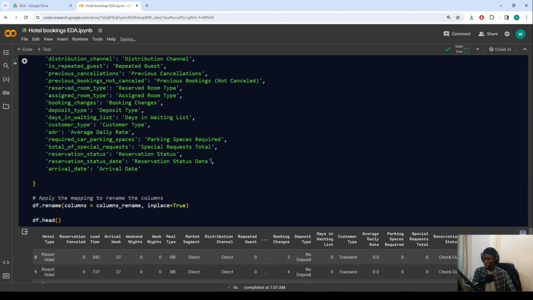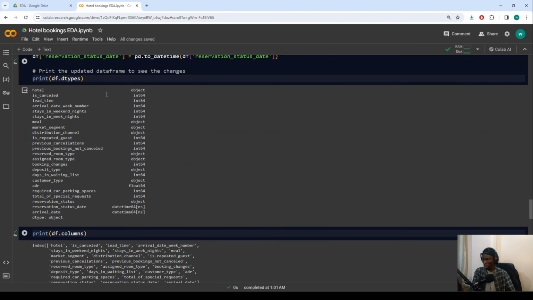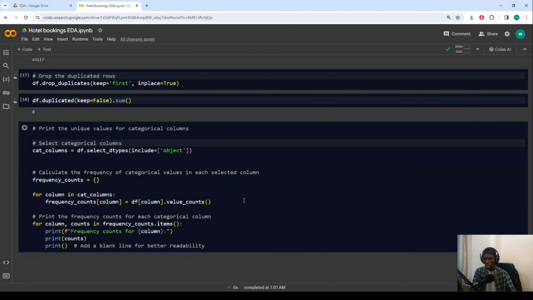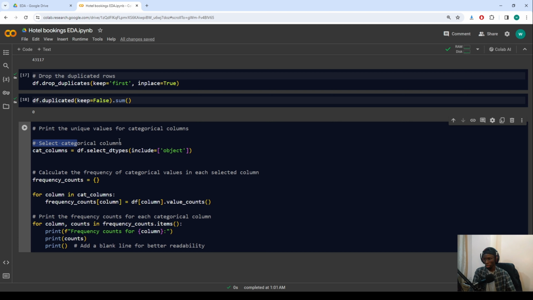In our data frame, you can see that the columns are of different data types. For the data type object, these are categorical values, or in other words, you can call them strings. So we are going to do a selection of the categorical columns.